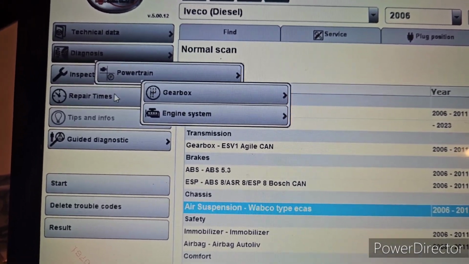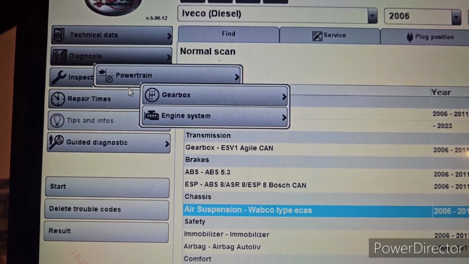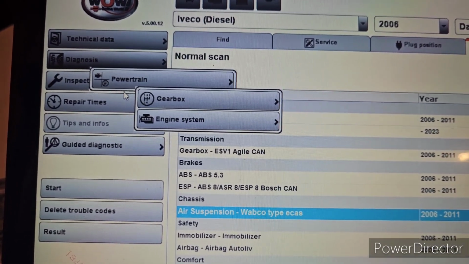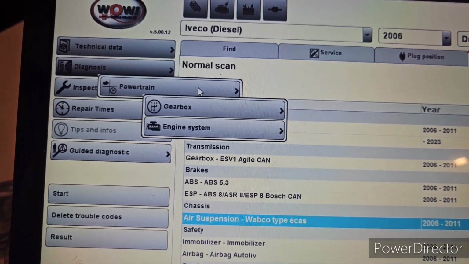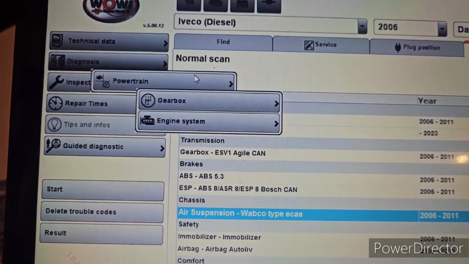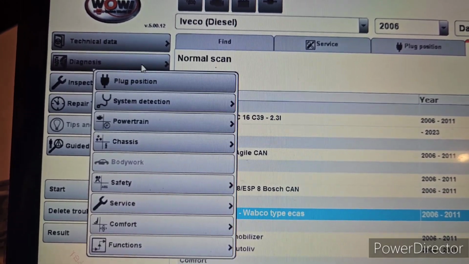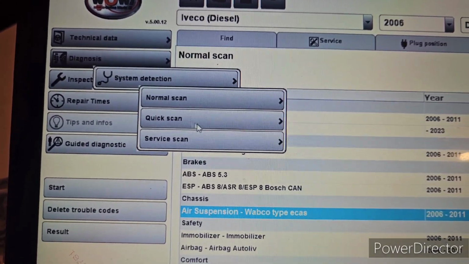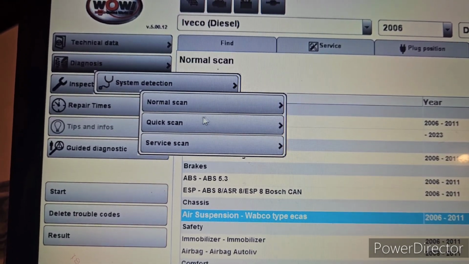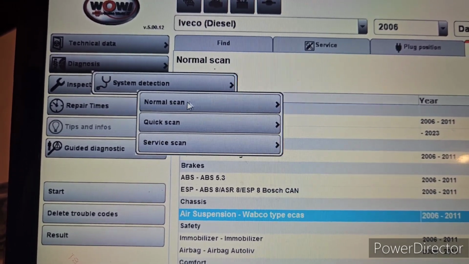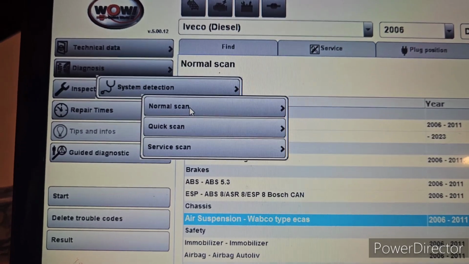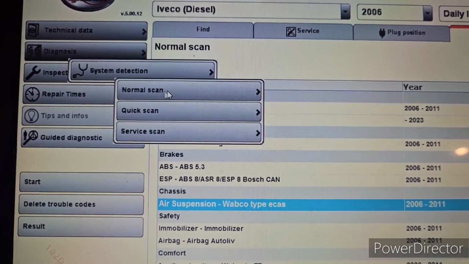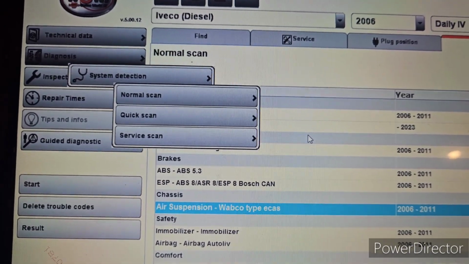But if you would like to find out the health of the whole system, the health of the vehicle, you need to press this button, guys. It will scan the whole system. It will tell you the health of the entire vehicle, all the electronic systems.